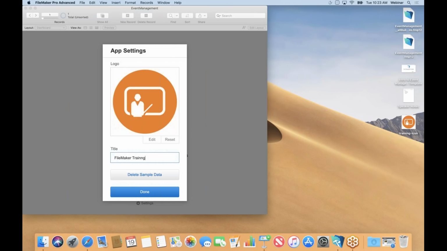And one thing to point out, for those of you who are familiar with FileMaker Pro Advanced, you'll know that the product ships with sample and starter apps. And one of the things that we hear over and over again is, those apps are great, but when I first start using them, I don't really understand how they work because they don't have any sample data in them. So what we've done with these templates is we've included sample data. Now we know that if you start using, in this case, the event management template, you're not going to want to see that sample data in there, right?